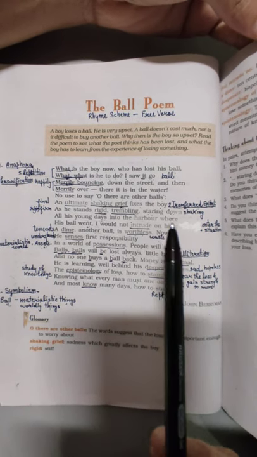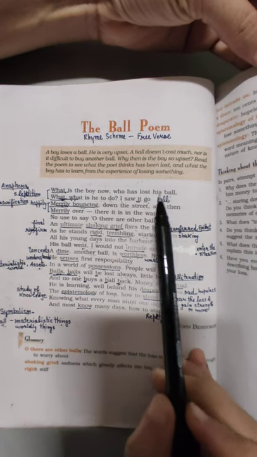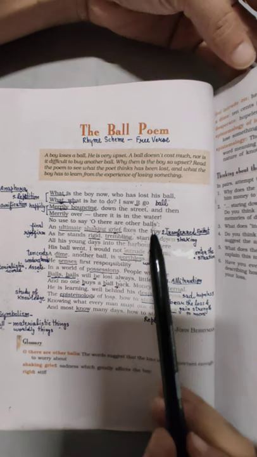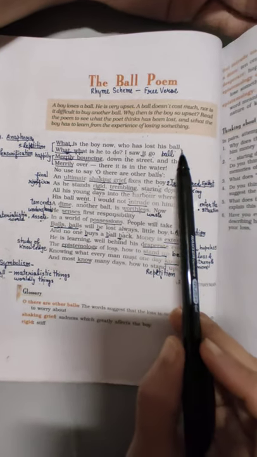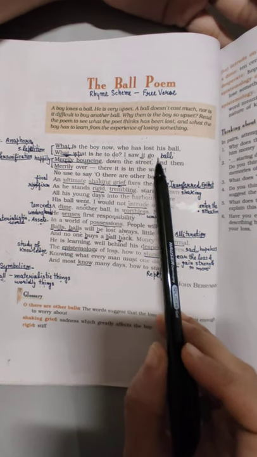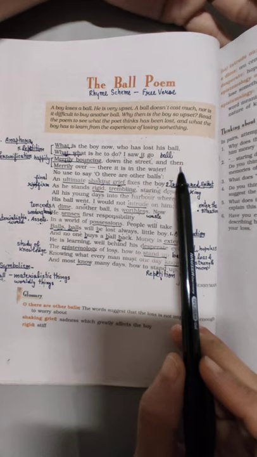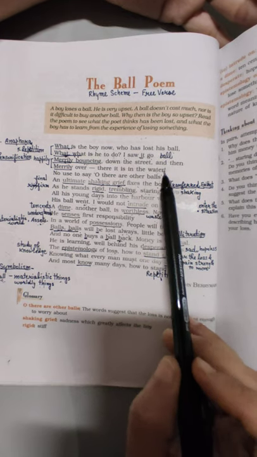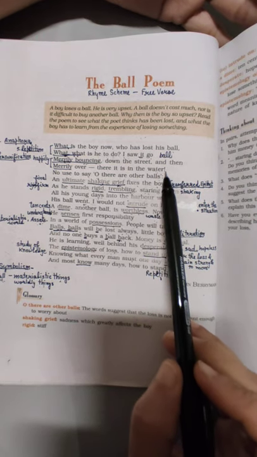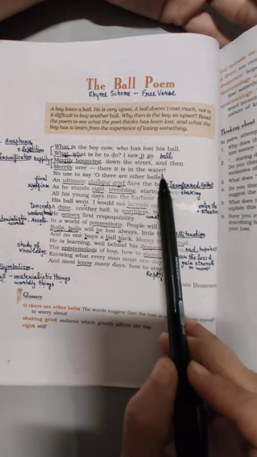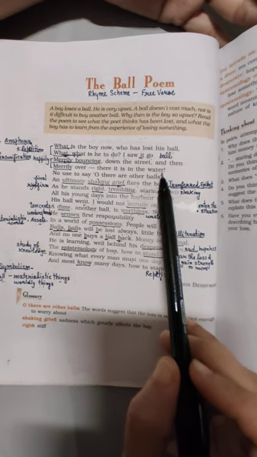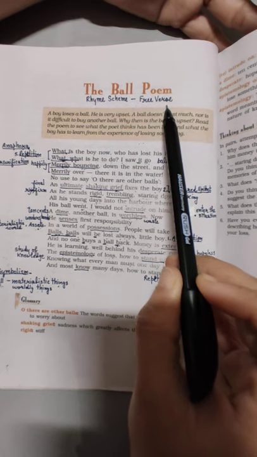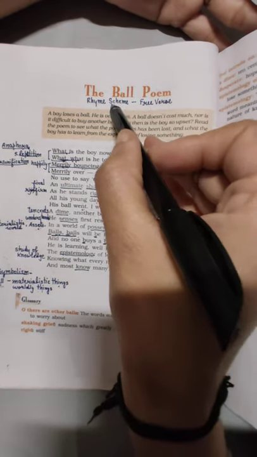So now let us discuss the rhyme scheme first. If we try to find out the rhyme scheme, first line ke end mein last word ball, second mein go, phir third line ke ending mein then, phir fourth mein water. All ki sound. In each and every line the sound is different. Har line ke ending word ki sound different hai. Yarni ki koi rhyme ban hi nahi rahi hai. To jin poems mein rhyme nahi banti hai we say ki woh poems likhi jati hai free verse mein. Poet ne is poem ko free verse mein likha hai. Is poem ki koi rhyme scheme nahi hai. It is written in free verse.